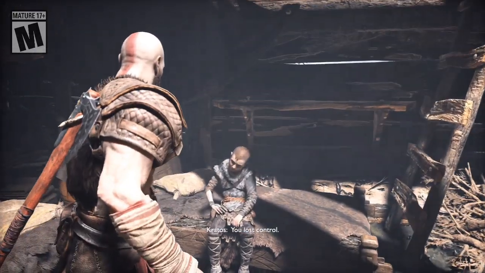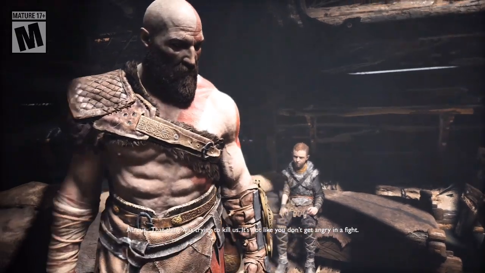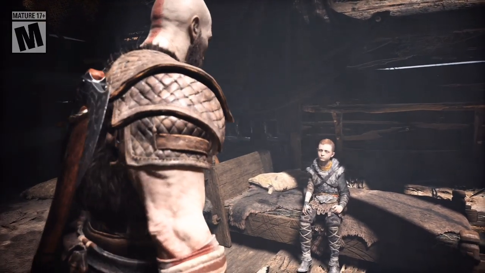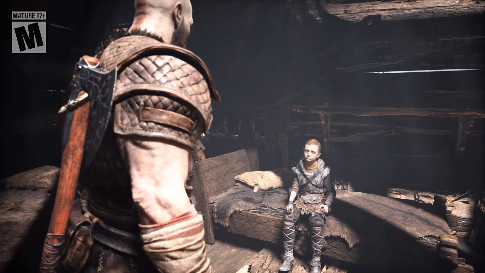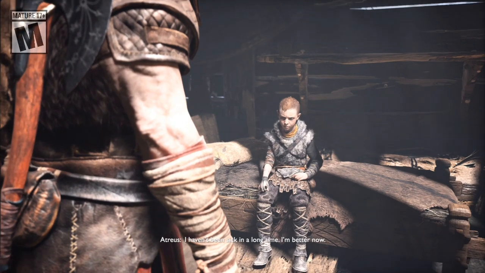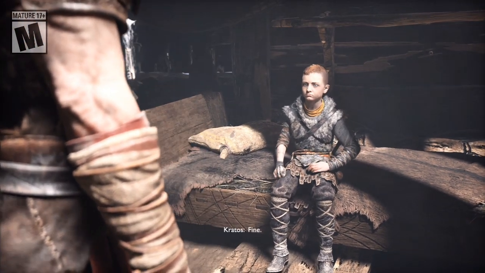Hey. You lost control. That thing was trying to kill us. It's not like you don't get anger in a fight. Anger can be a weapon. If you control it, use it. You clearly cannot. I haven't been sick in a long time. I'm better now. Fine.